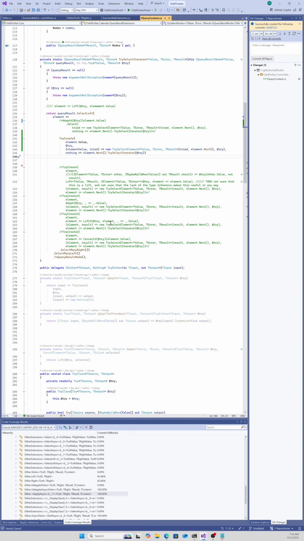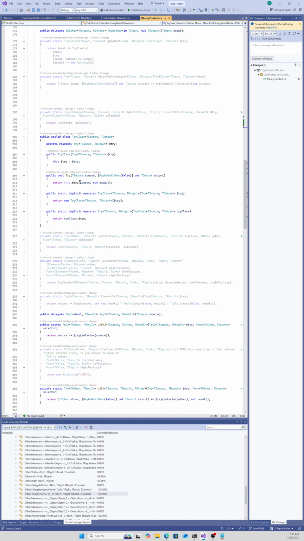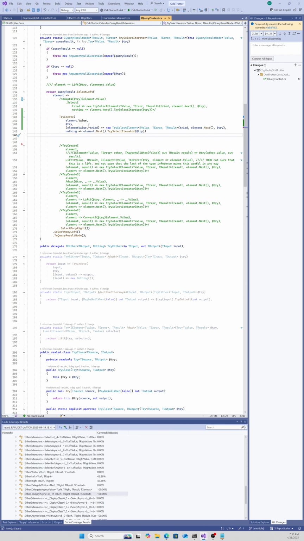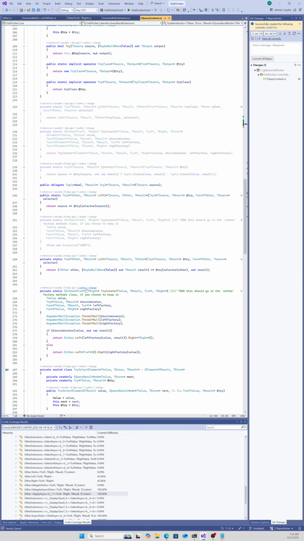At this point, I'm just trying to decide if I like this. Mostly, if I like having to have the element value here is the first part, and the second part is this should go in the either factories. But is this really okay to put over there?